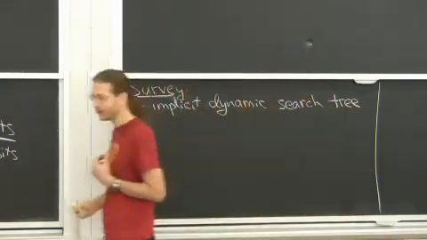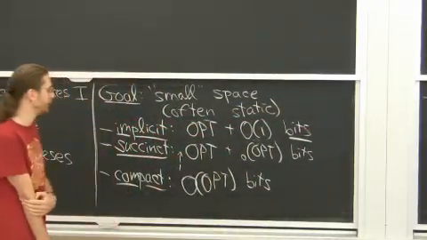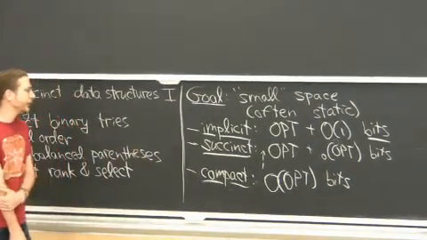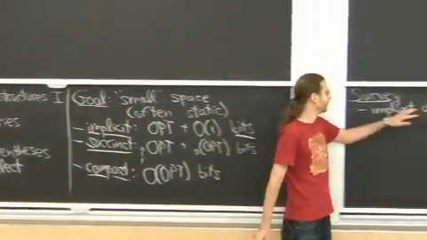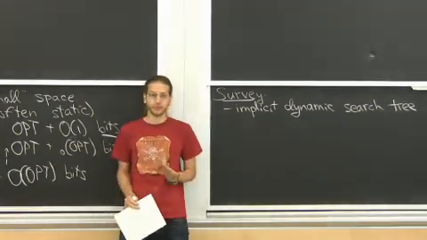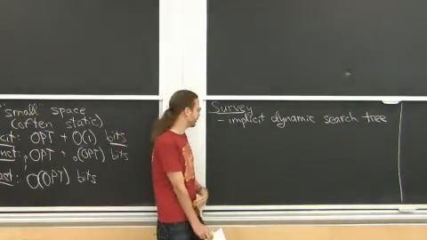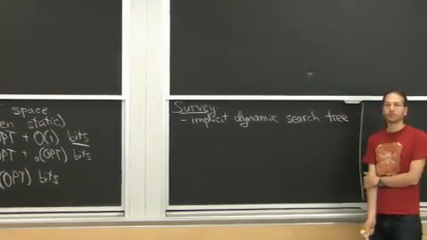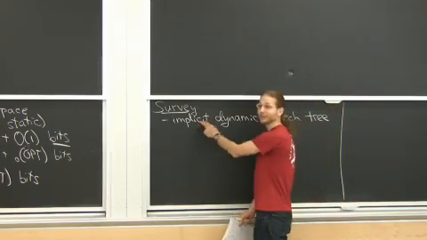My academic father, one of my PhD advisors, Ian Munro, is sort of one of the fathers of this field, and he started looking at succinct data structures in the very early days. One of the problems he worked on was dynamic search trees. If you want to do static search trees, you can just store the items in a sorted array: easy log n search, no extra space. What if you want to do inserts and deletes, also in log n time per operation, just like a regular search tree, but you want to do it implicitly?